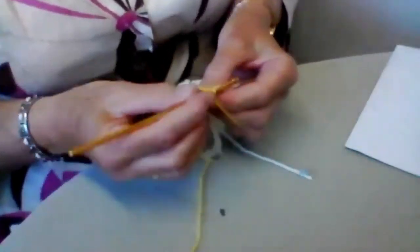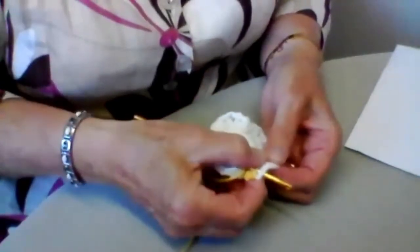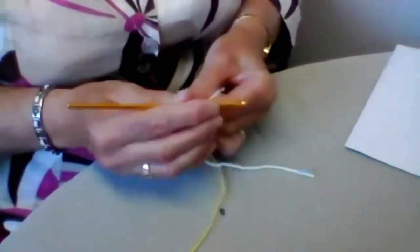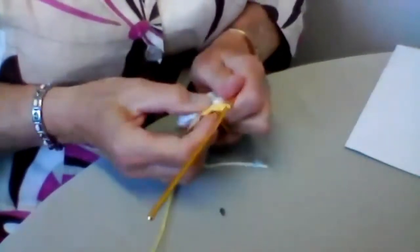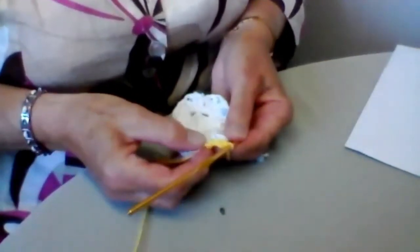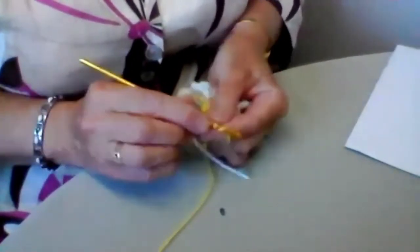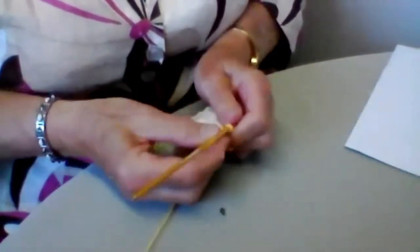Right. Do you want to watch how I'm doing them? You just go through your chain between. You see in between your spaces, but you get into the chain space. Right. 1, 2, 3, and then you go back. Just straight in for a double crochet, back in, and you come out, and it makes the wee peaky bit. You don't put the yarn over or anything. Just straight in. Can you see what's happening? Then we'll go back again under the chain space there. Catch it, go 1, 2, 3, then back in again. Catch it, and there's your wee picot.